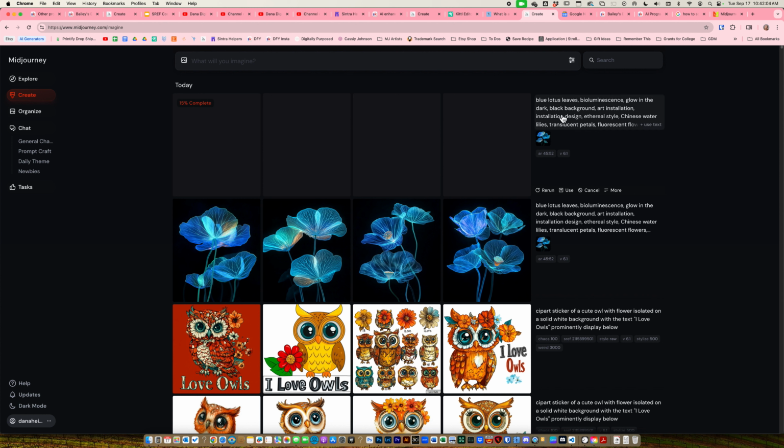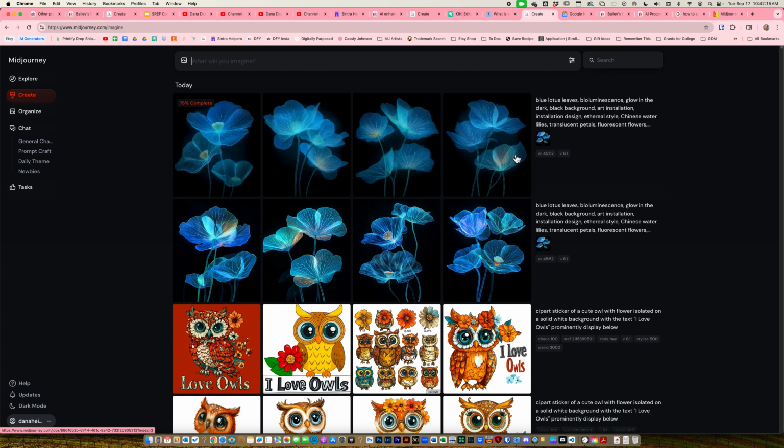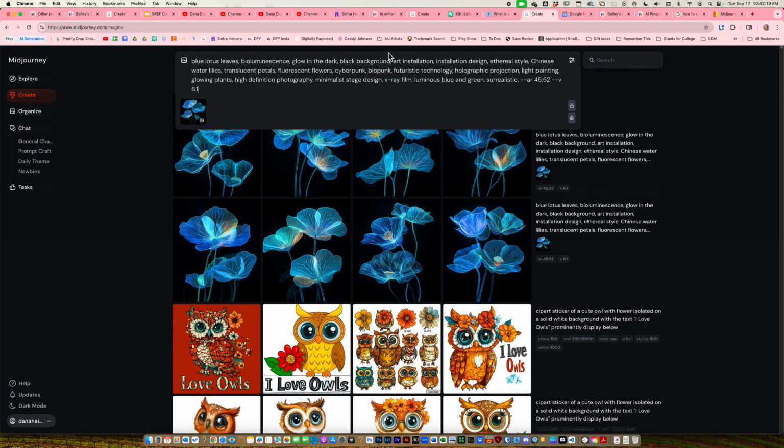They have made this to where we can click and we can mix and match our clicks instead of just having to use the entire prompt. If we want to use everything in this prompt exactly as it is, we can hit use, and everything will pop back up here, including the parameters that were down below. So you can see the AR, but we can change anything that we want.